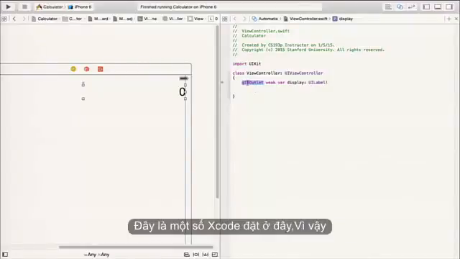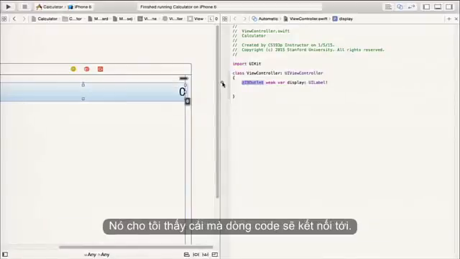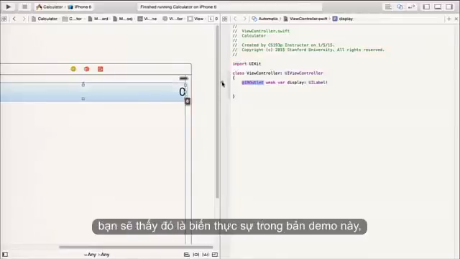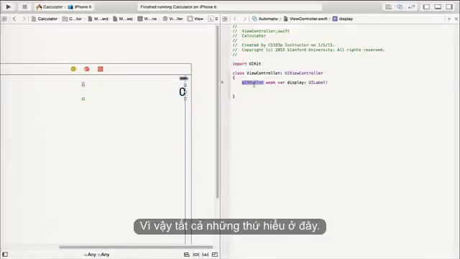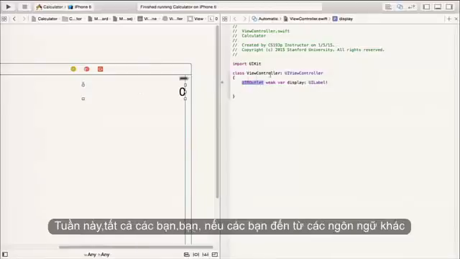This is something Xcode puts in here so that this little circle, do you see the little circle in this gutter, appears? This little circle, when I mouse over it, look what Xcode does. It shows me what this line of code is connected to. Okay? So that's really cool, and you're going to see that's really valuable later in this demo, being able to find out what things are connected to. So that's all this thing means here. You don't type this in yourself; when you control drag, it puts it there.